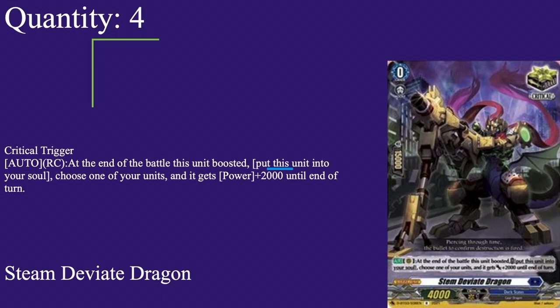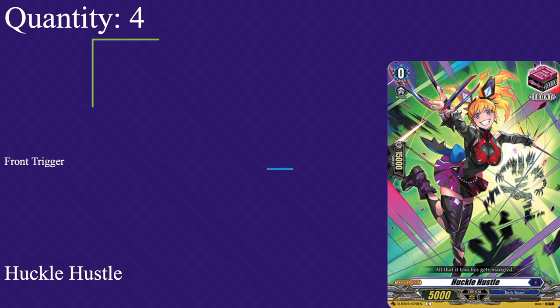If you don't hit a grade 0 off it, then that's where Steam Deviate comes in useful, but typically if I hit a grade 0 off it, I never really have to use Steam Deviate unless the game drags on long enough. So, 4 Steam Deviate, good crit. He's one of the few crits I actually remember to use a skill because of this deck, so good on him.